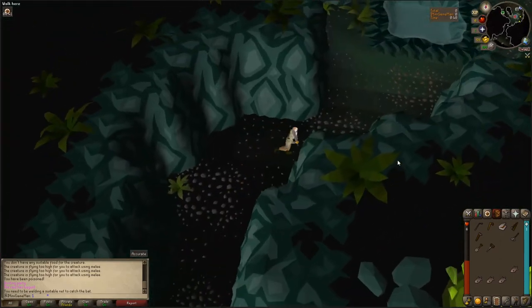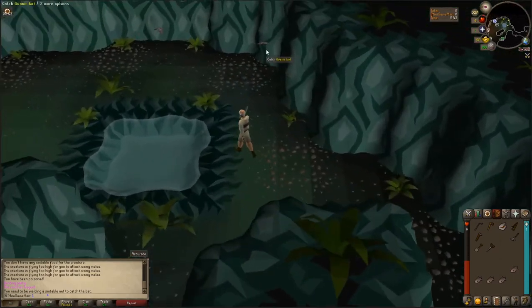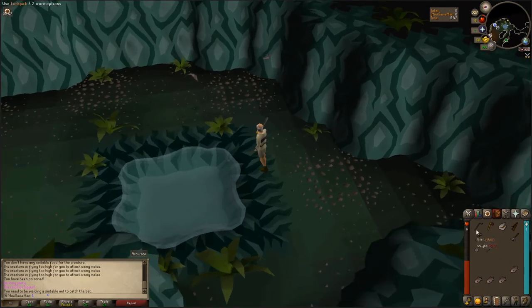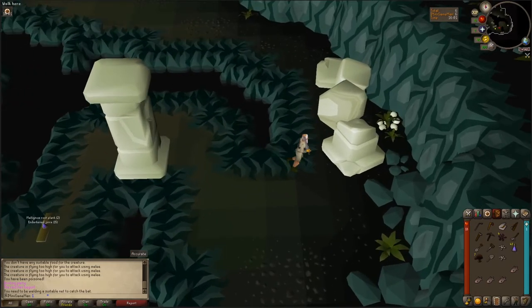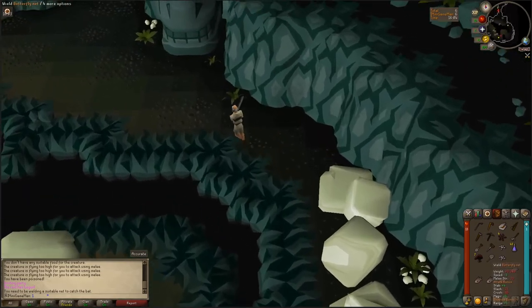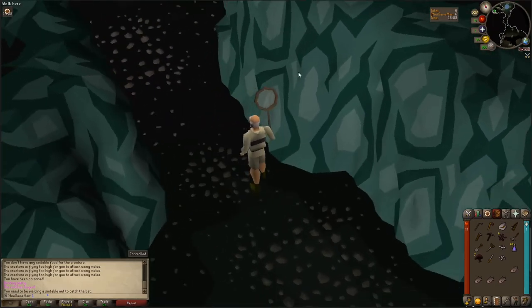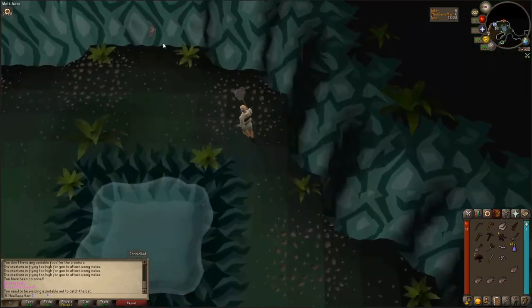So we got a bat room. All I need is the net. So I'm going to do some flinching and see if I can get one. There it is. We got the net. Didn't take too long. But we don't have to do that again, so now it's time to gain some hunter levels.